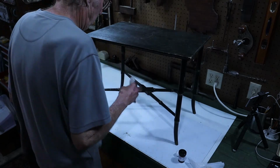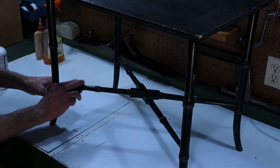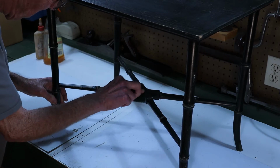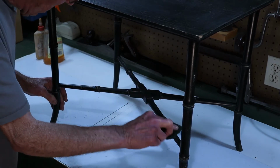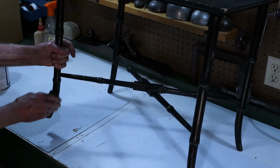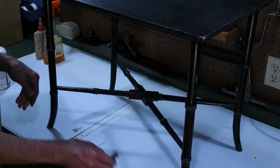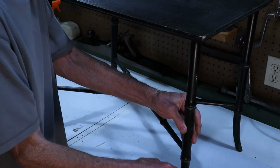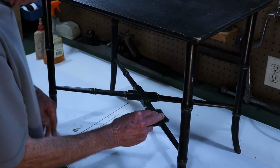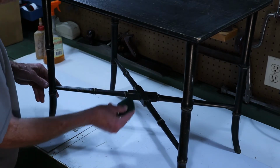The next step is to go over everything with a fine Scotch-Brite pad. I'm using a gray pad here, and if there's anything loose or flaky, I want to get it off now. And down at the bottom of the leg seems to be the only real damage, like maybe it sat on moist carpet after it got cleaned or something like that. Who knows?